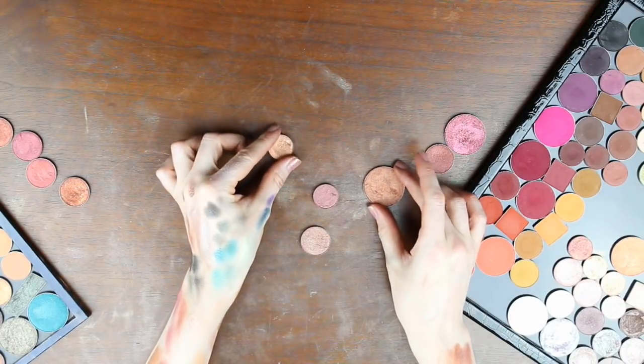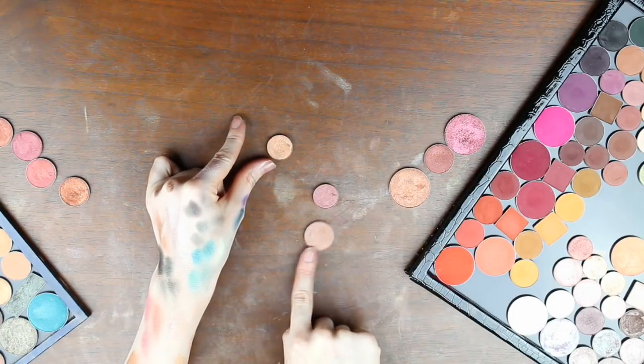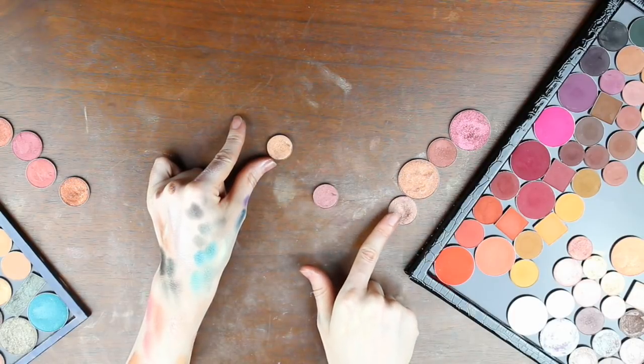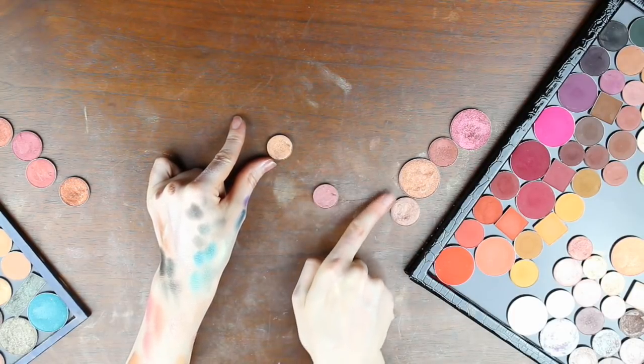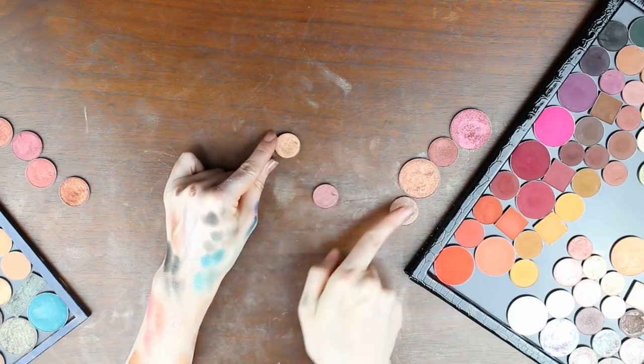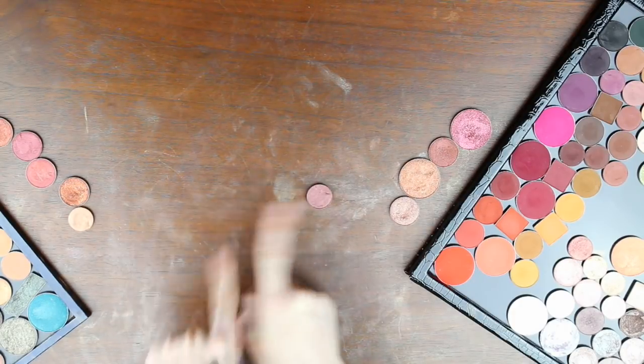Okay, so this ColourPop one is really similar both to the one from Juvia's and to this eyeshadow from the Jaclyn Hill Morphe palette that I really like, which is a little more on the mauve side. So these are more different from each other, and this one is too similar to both of them. Even though it's a really amazing shadow, someone's gonna really love that, but I don't need it.